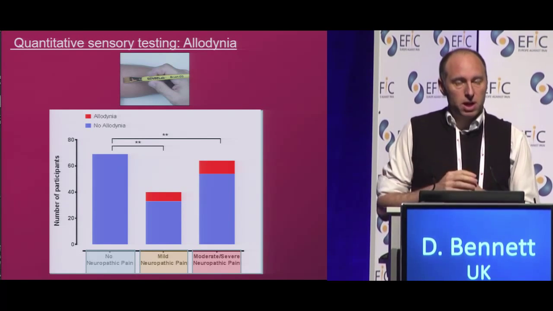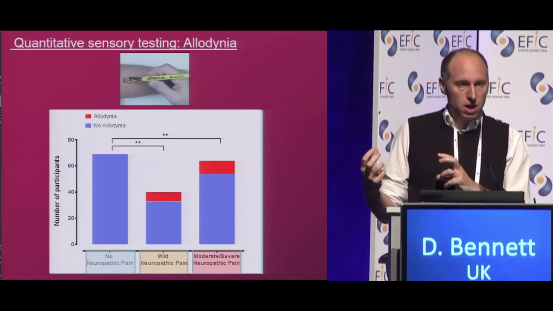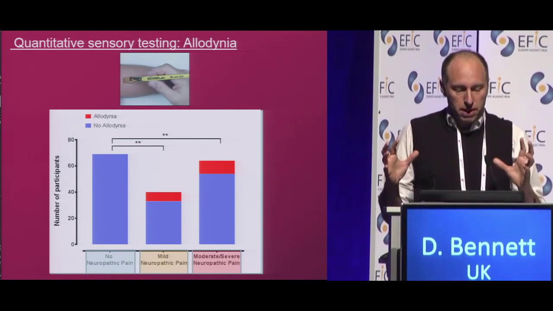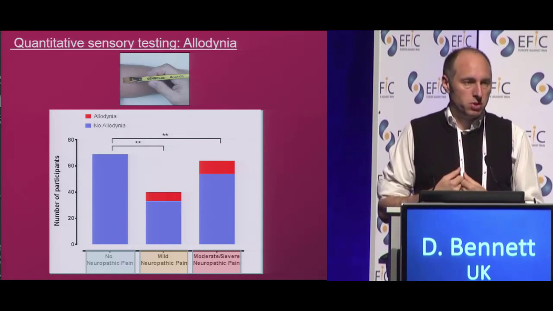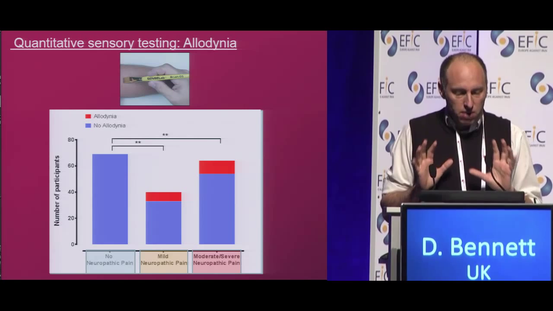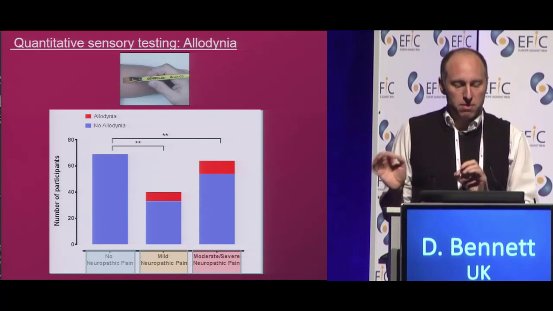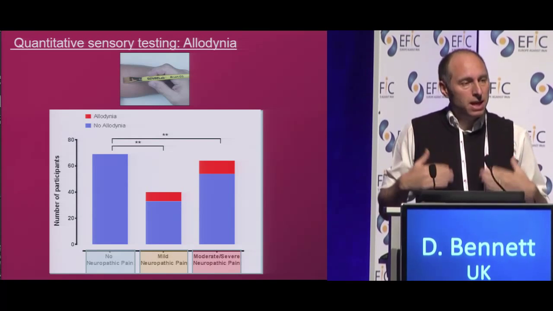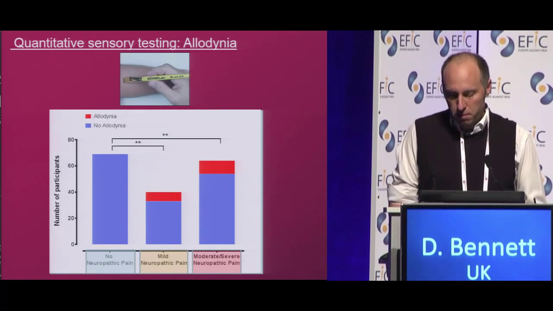That may be a challenge when it comes to substratifying patients. So again, one of the discussions this morning was that could we take a group of patients with the irritable nociceptor phenotype, and then they may be more responsive to certain agents such as oxcarbazepine. That irritable nociceptor group would only form about 6% of our cohort with painful diabetic neuropathy. So in this particular context, this etiology of neuropathic pain, it's not a common finding.